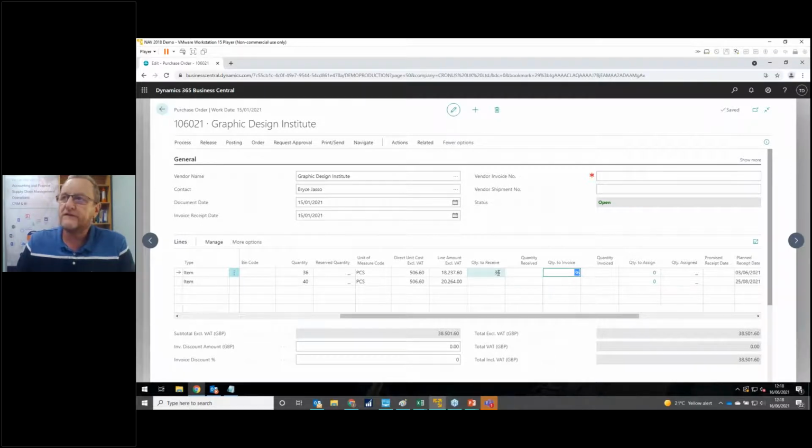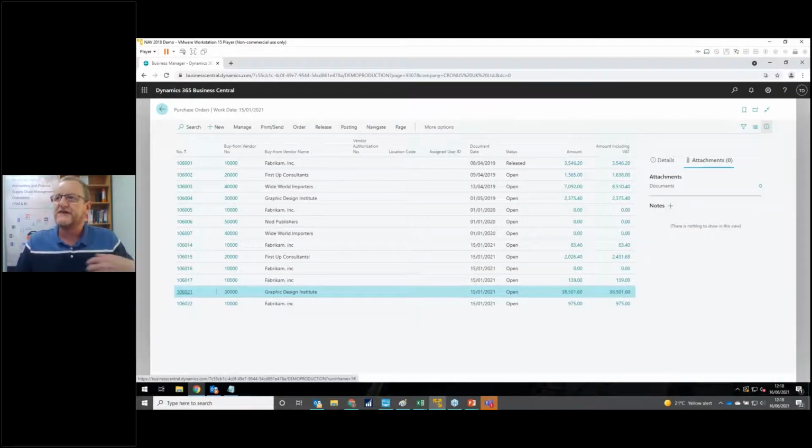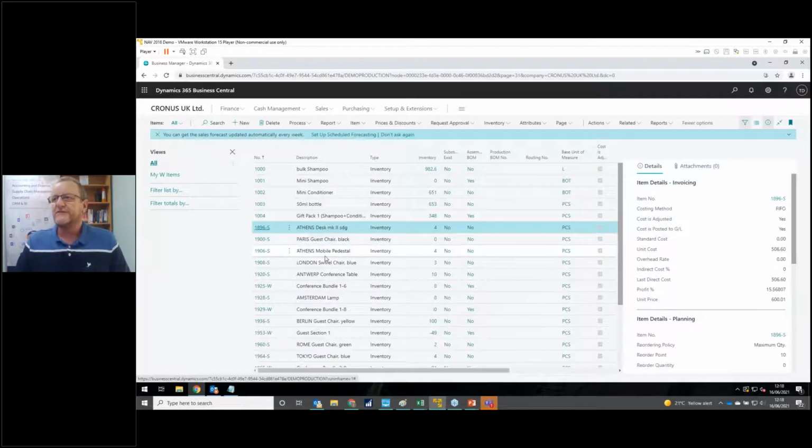If I only receive and somebody else does the invoicing, they would come here, type in their number, and they'd be looking at the same thing on Business Central. We don't have to go to 3 different places. Everybody's working from the same source document. Once documents are posted, you can go to a posted document and see how it's affected your stock, your general ledger, your VAT, and your vendors' balances. It's all integrated, it all works together, everybody's talking the same thing. It just makes life really convenient and really easy.